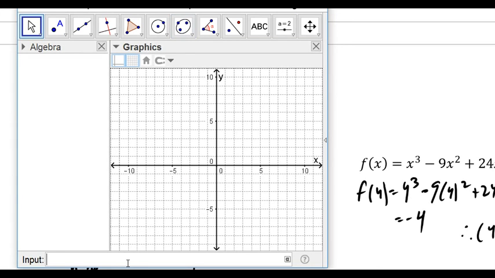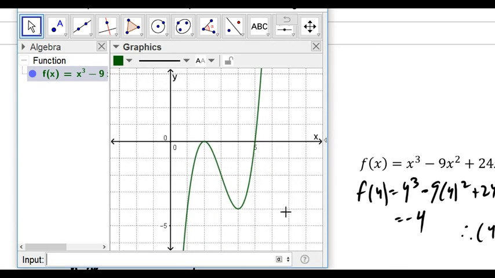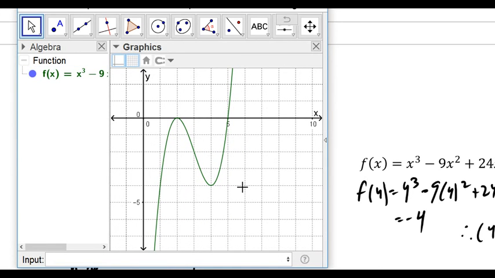Okay, just quickly, let's take a look at a graph of this: x cubed minus 9x squared plus 24x minus 20. There is a local maximum when x is 2, and you see that the point is 2, 0. There is a local minimum when x is 4, and it's 4, negative 4. So it does match. Always good to visualize, right? Don't get caught doing just the algebra without thinking about what it is we're talking about. We're talking about a function here. This is the cubic function.